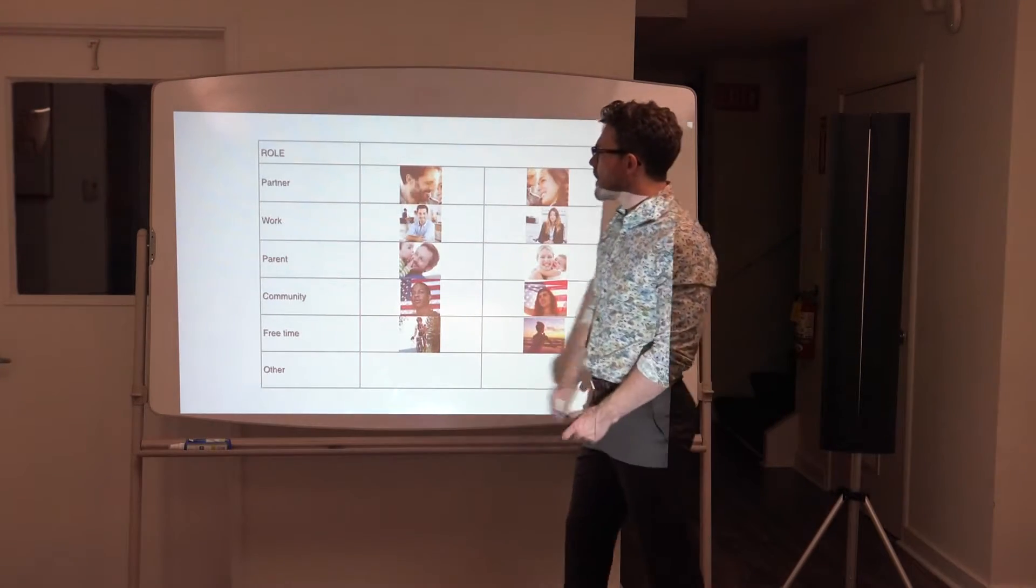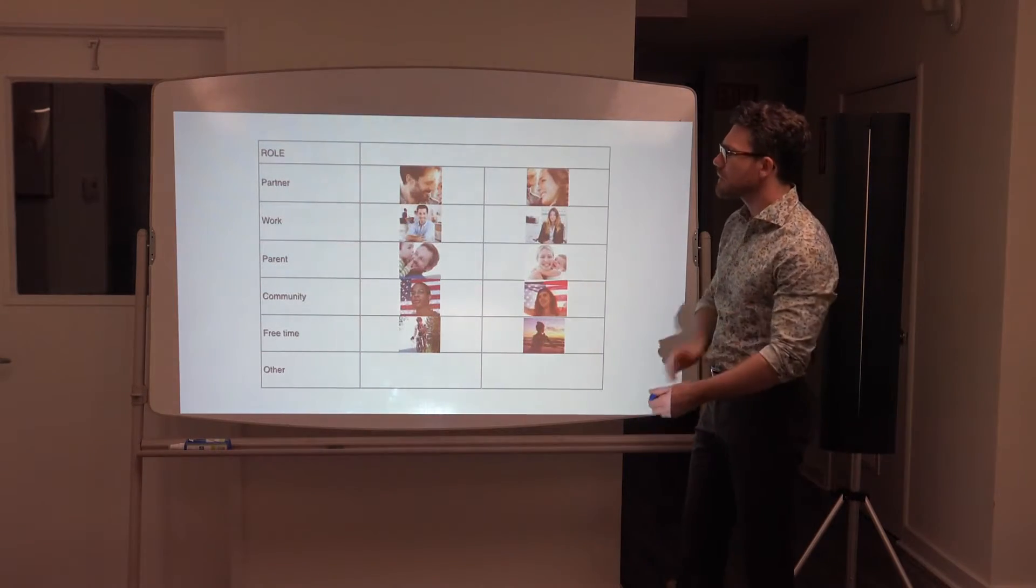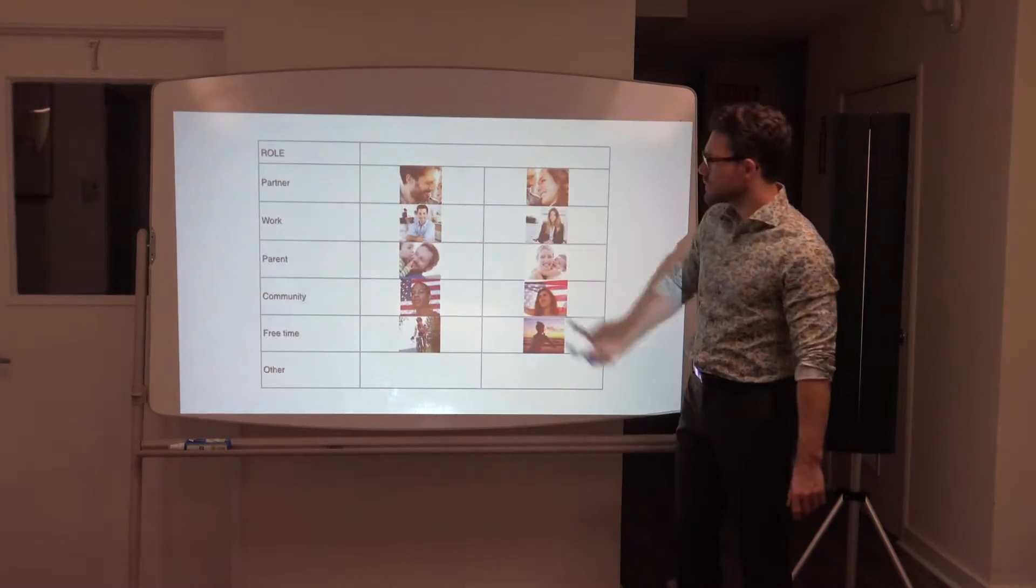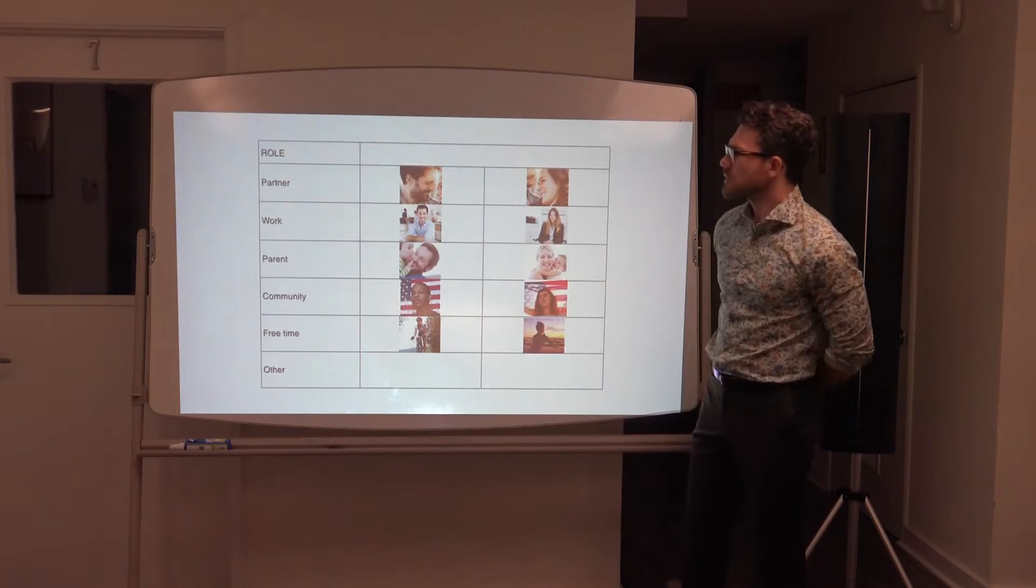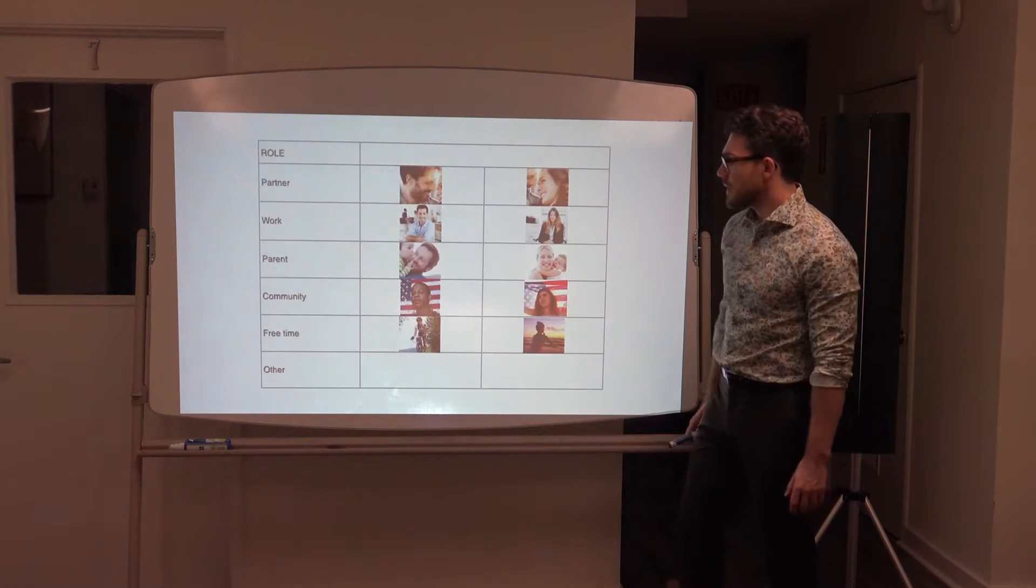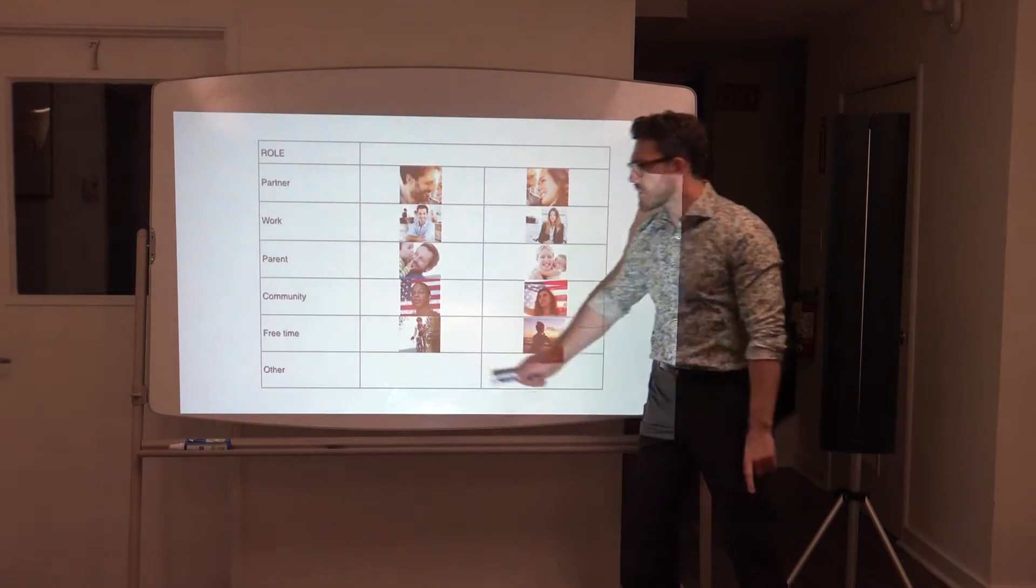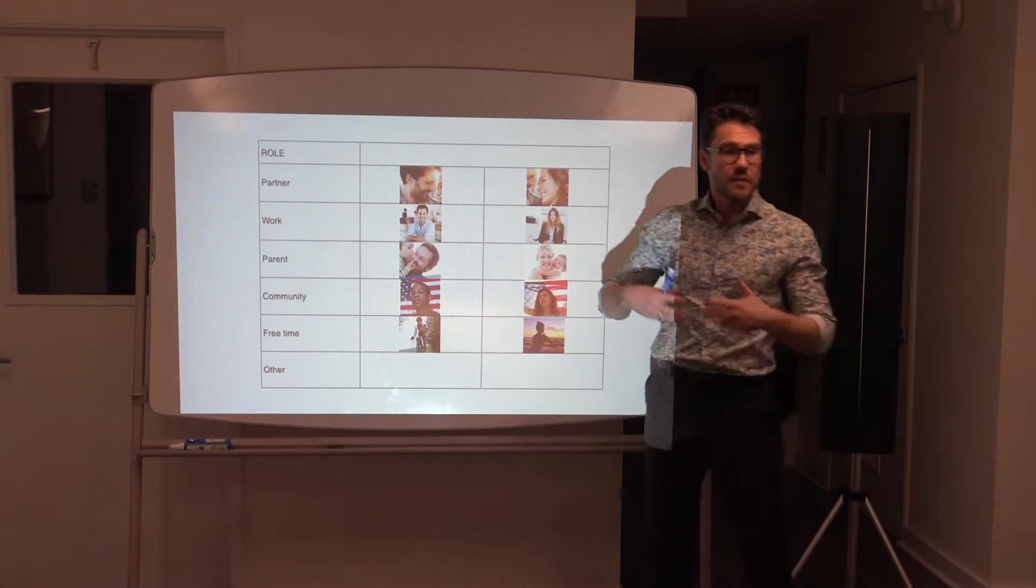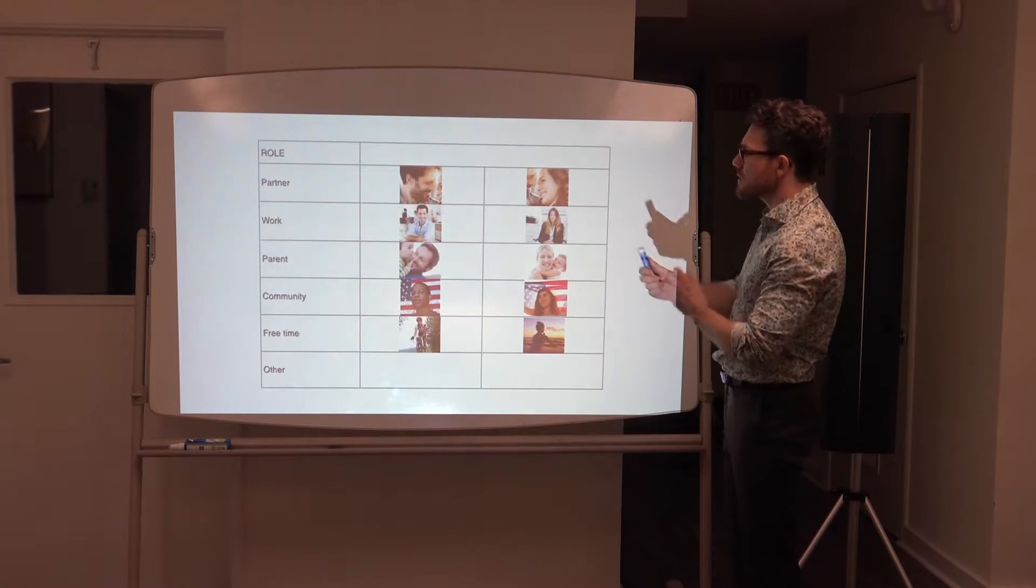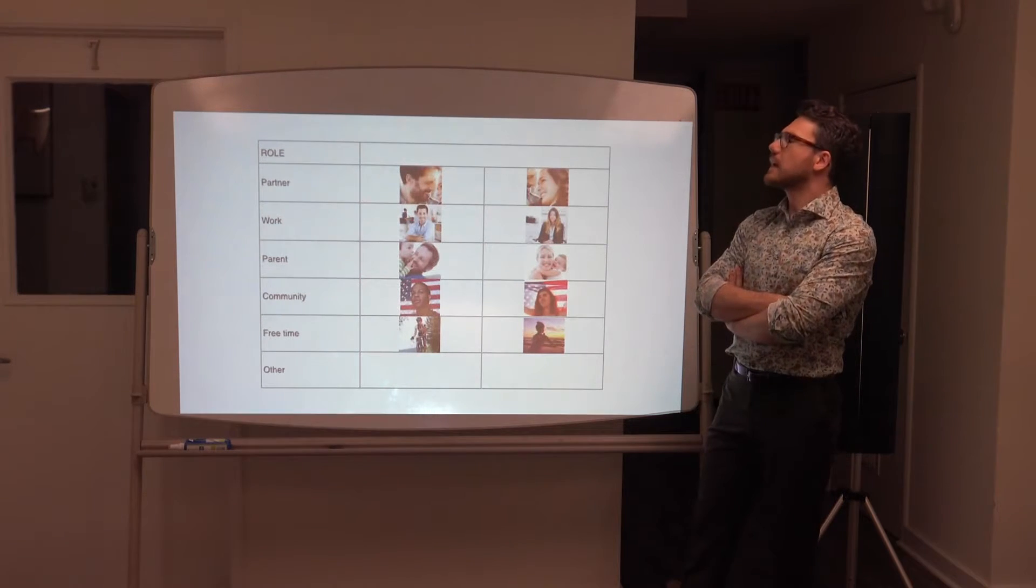For example, me as a husband, or in case of women, me at work - this is what you see. Me as parent of seven-year-old Adriana, me as community member, me in free time, and maybe there are many other me's. If you take a look at these different me's, do you manage them well and accordingly, or do you sometimes mix them up?